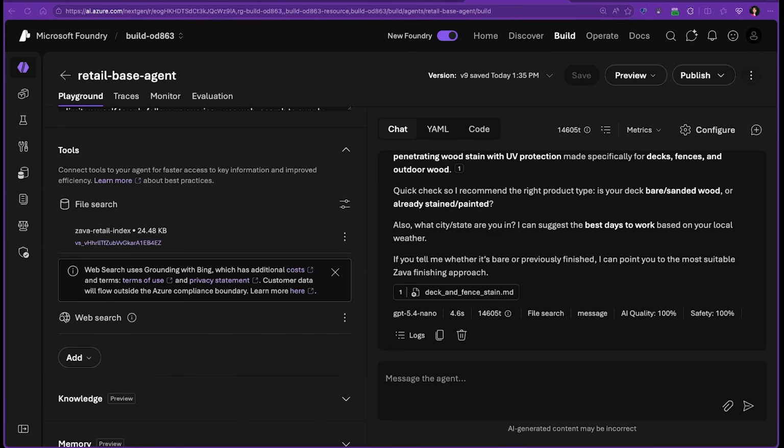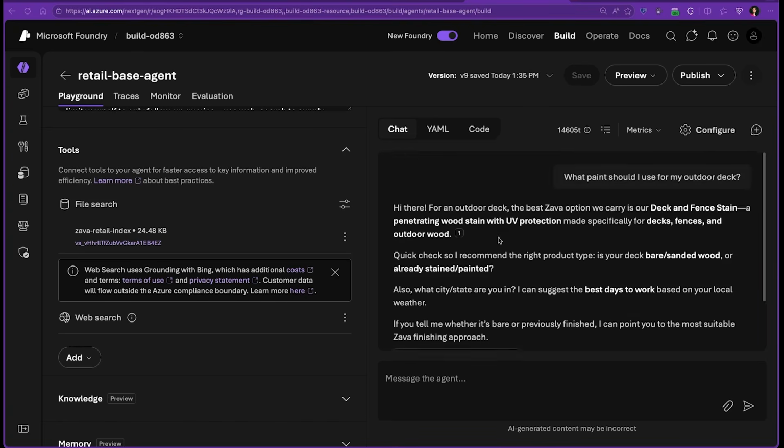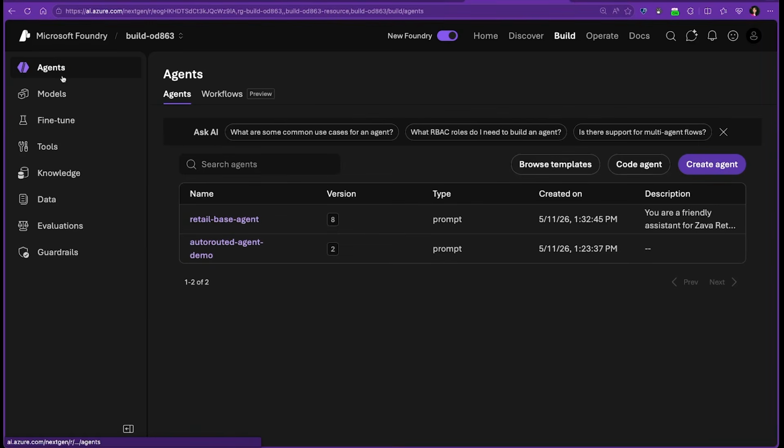Okay, so we're here. We've built this thing. Now we're getting to the point where it is anchored in our data. It's giving us the things we want. But remember that we talked about how we wanted this to be polite, friendly, and concise. What exactly does that mean? Now, so far you've been looking at evaluations, right? What are evaluations? Now it's time for us to take a look at what evaluations are.